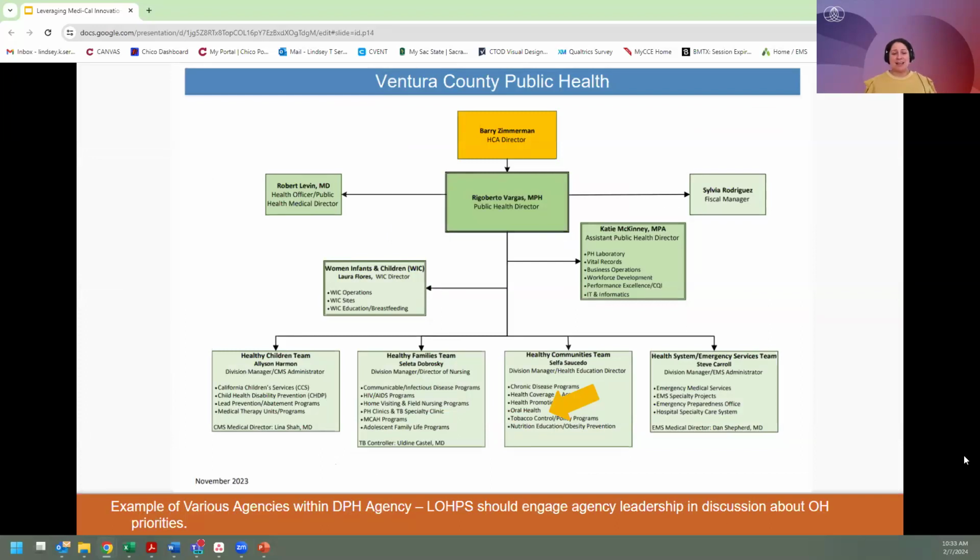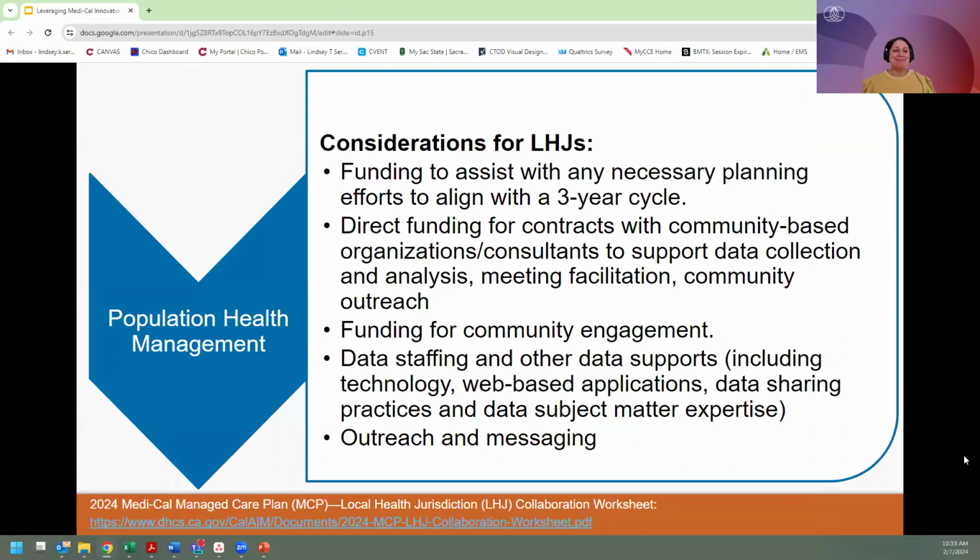So it's critical that folks engage with their agency leadership to understand where folks are in the conversation with managed care plans, what some of the priorities are agency-wide, how oral health might be elevated within the partnership with managed care plans, or how a focus on oral health can be built and strengthened over time if it's not something that is immediately prioritized for partnership with managed care plans. Next slide, and thank you, Ventura County, for making that so accessible.